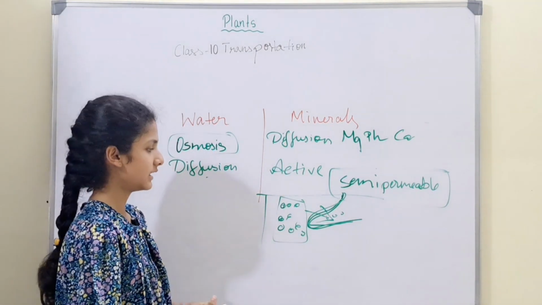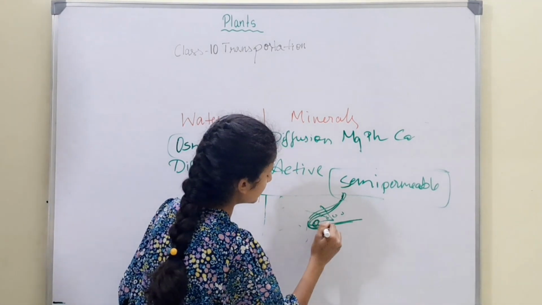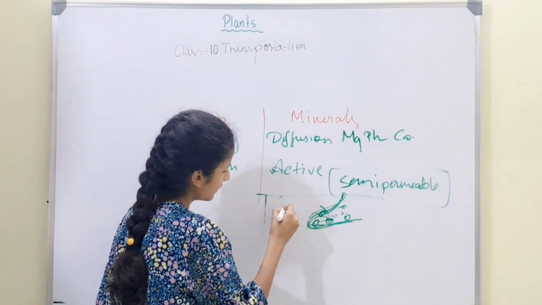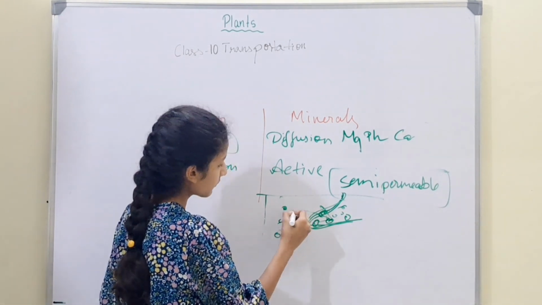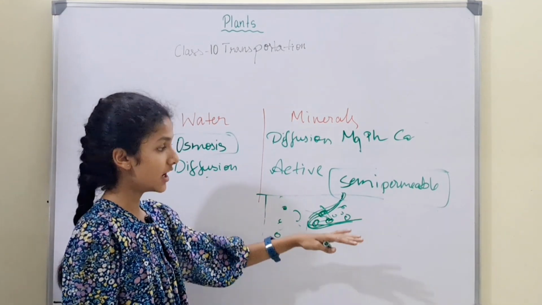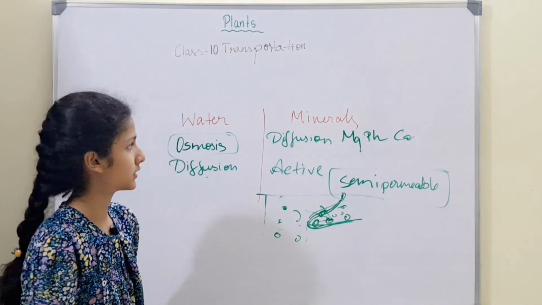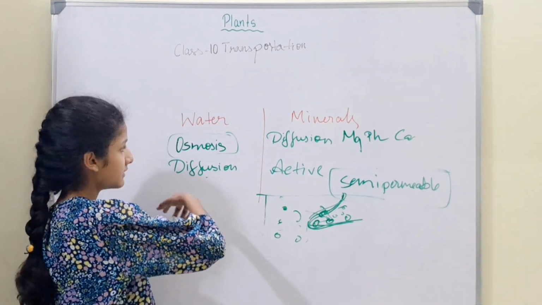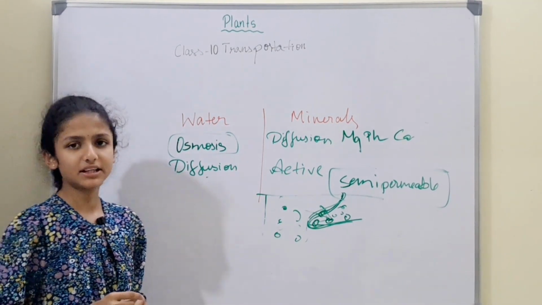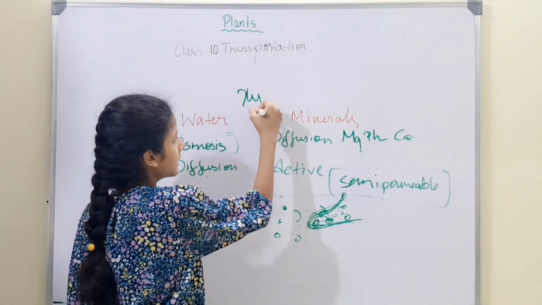Active transport is that suppose minerals are less outside the root. There are many minerals in the root, already absorbed, but there are very few minerals in the soil. Through active transport, it acquires energy. From this energy, from a lower to higher concentration also it is able to pull. This is known as active transport. So, water and minerals, how are they absorbed? We saw. Now, how are they transported? They are transported using this xylem and phloem.